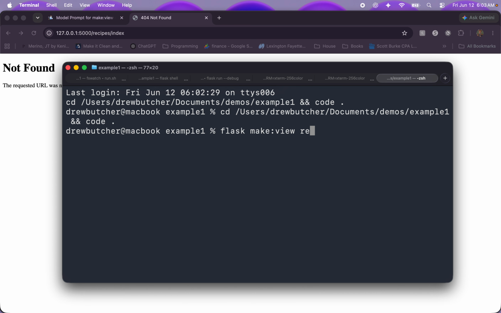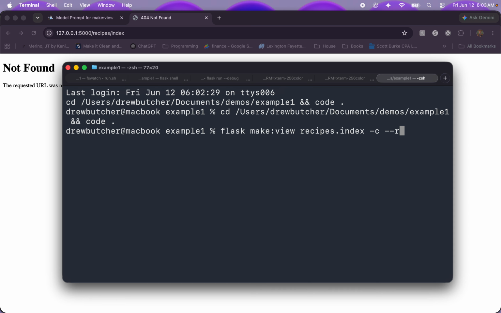So let's go here, and we are going to do flask make view, and then we are going to say recipes.index, and instead of -rc, I'm going to keep the -c. So go ahead and generate the controller. We saw the weird thing that happens if I don't include the controller. It uses the main controller, and because we're calling it index and we already have an index, it's just going to present the same landing page as the hello world.